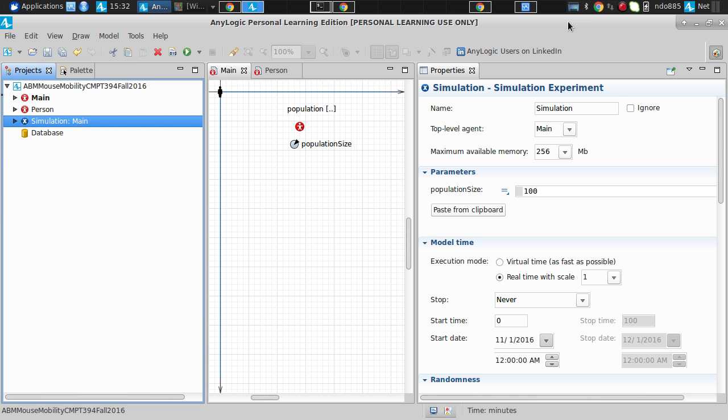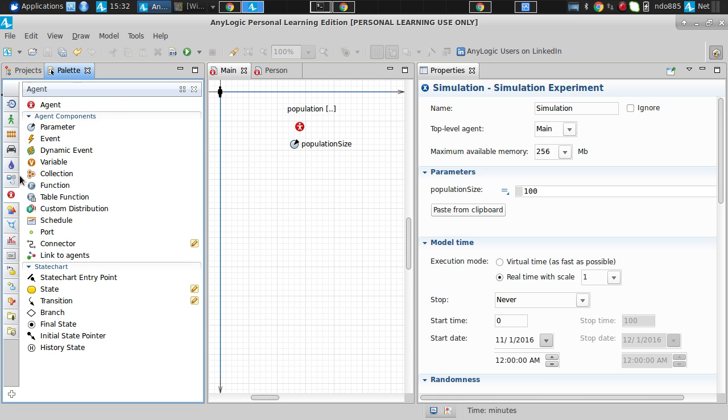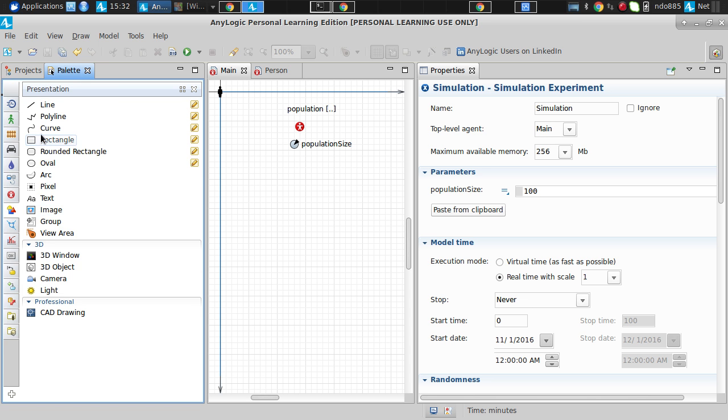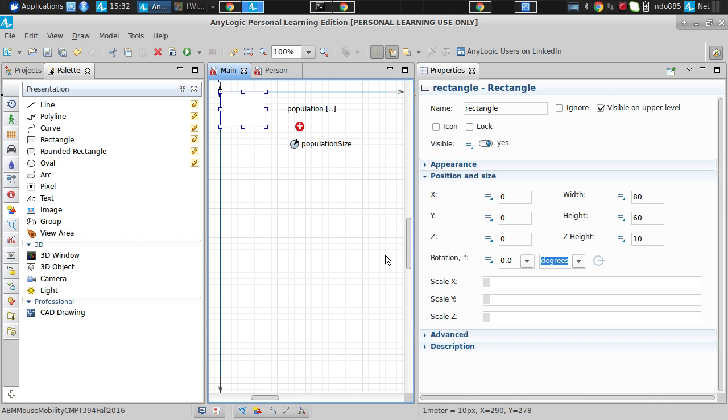Trust me. Okay. Next, I would like you to go to Palette here, and go down to the presentation area of Palette, and add in a rectangle whose upper left is going to be at the origin, and it's of width, and you can set this in its properties, width and height 500.